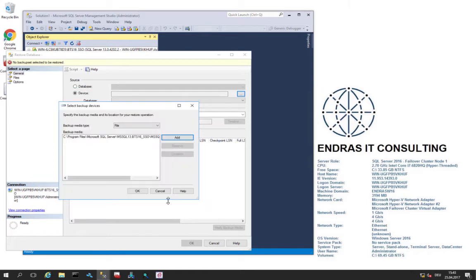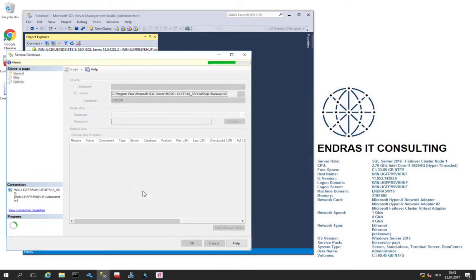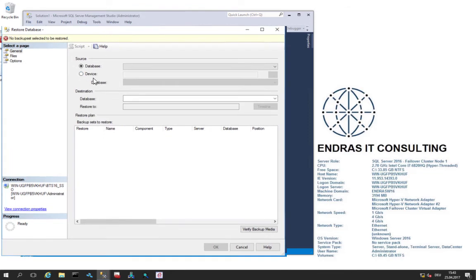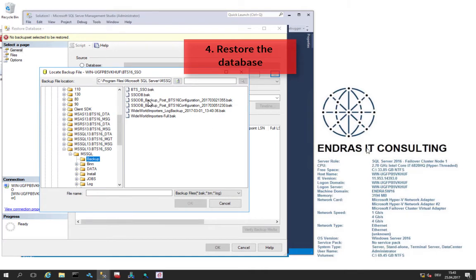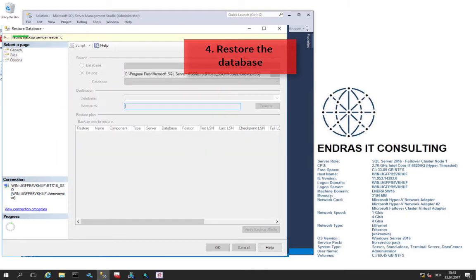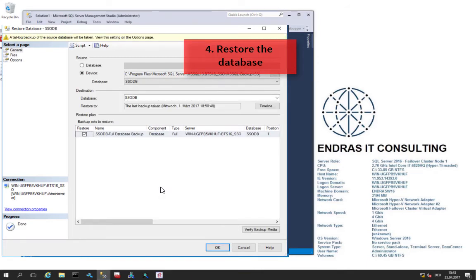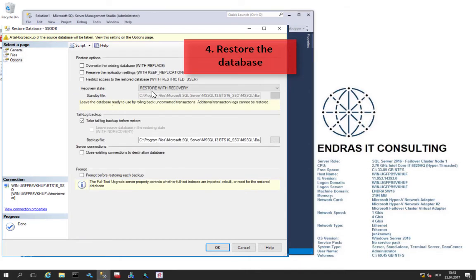Restore the backup on all participating secondary host instances. Use the option Restore with Recovery for this purpose.